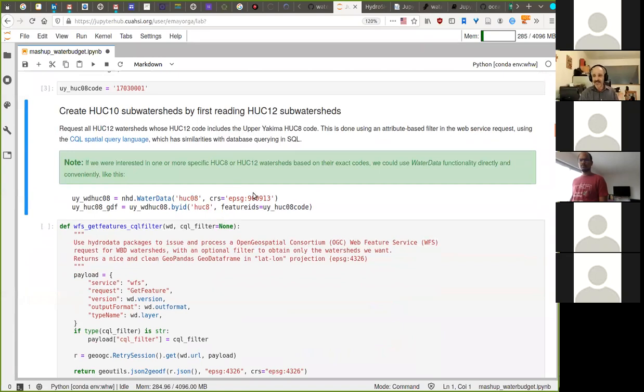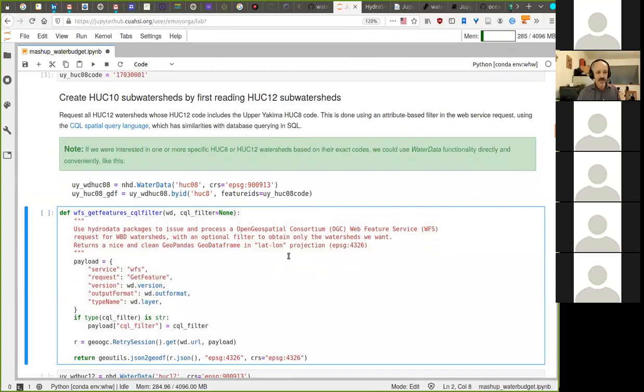This data service from USGS available via Hydrodata turns out it doesn't provide HUC10s directly. That's a shame, but that's the reality, I guess, of relying on what data is available. It provides HUC8s and HUC12s. So what I'm going to do is load the HUC12s, in other words, the smaller watersheds, and do what's called in GIS a dissolve back to HUC10.